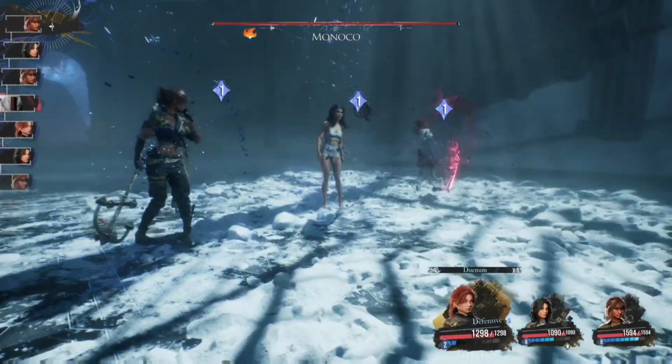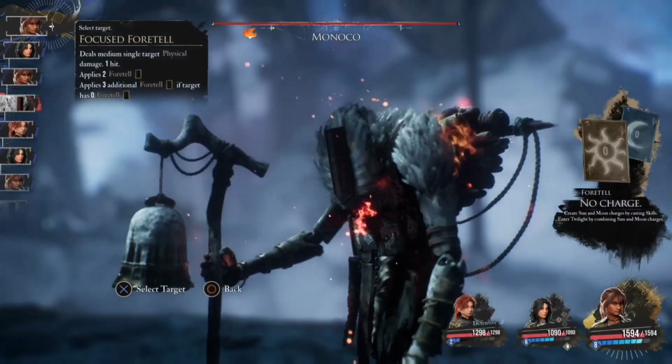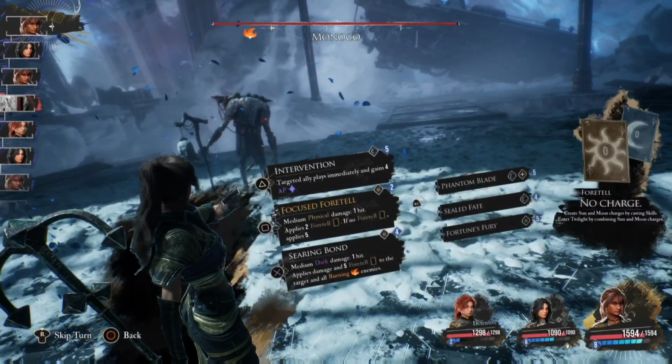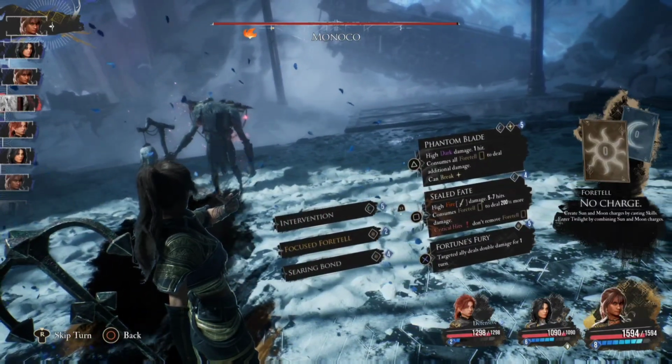The first component I just did, which is simply landing a burn on any enemy on the field. I use Maelle for that, but really any character works, you just need to land a burn. The second component is having Sciel use intervention.